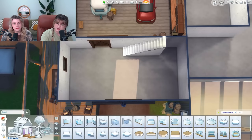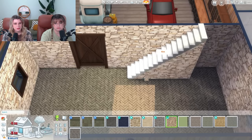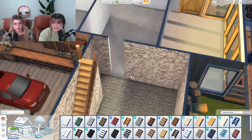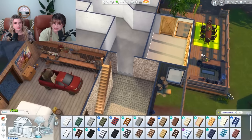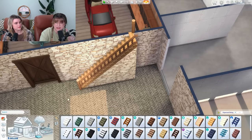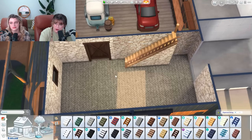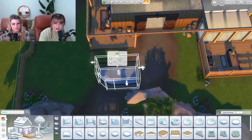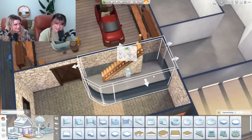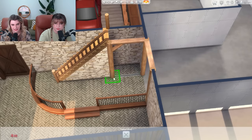Now we have this random space — it's like where you get out of the car and you're able to run upstairs, so it's like an entry mudroom but with really tall walls. I raised the floor in this area over here so it matches with the deck outside. All we have to do is add a platform and some stairs to bridge the gap — a rounded platform. Rounded walls are still quite glitchy, so I'm thinking we build the platform outside and bring it inside. Then add this stunning new metal fencing — that looks so pretty on the curve.